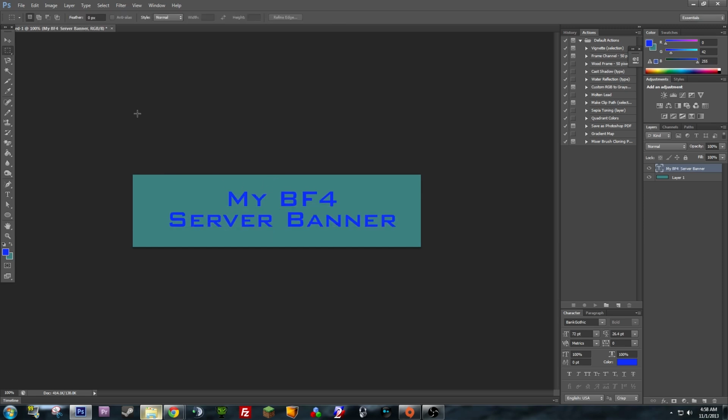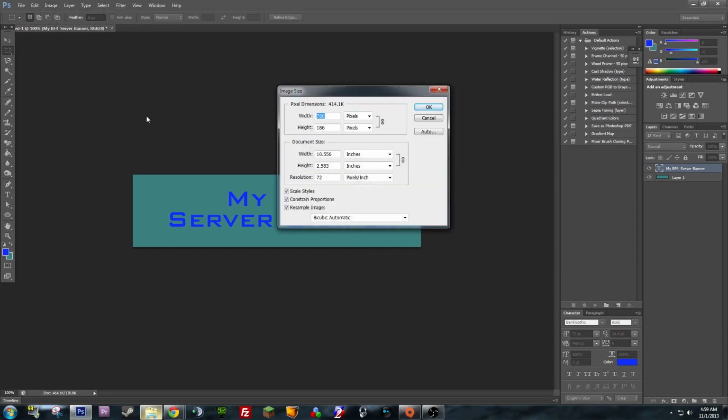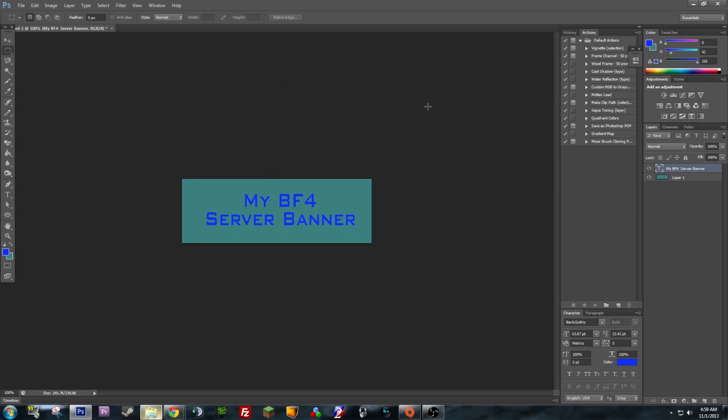Alright, now once you have that set, let's go ahead and change the image size on it. So if you're using Photoshop, you can go to Image Size, or you can use the shortcut Control-Alt-I. Now, first things first, depending on what photo editing software you use, with Photoshop you have this option for constrain proportions. You're going to want to deselect that. Now we're going to change the image size to 500 by 165. Now you click OK. It's going to look a little bunched up, a little scrunched, but it's okay. It'll work out in the end.